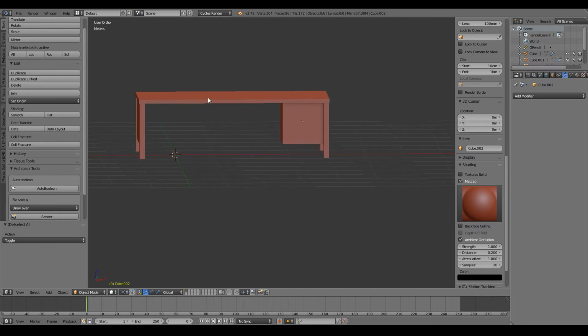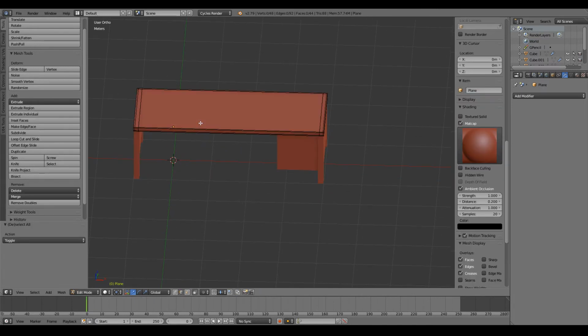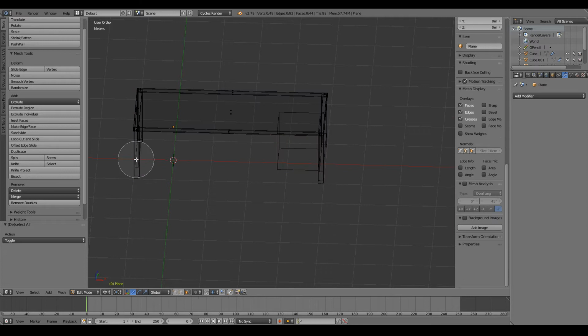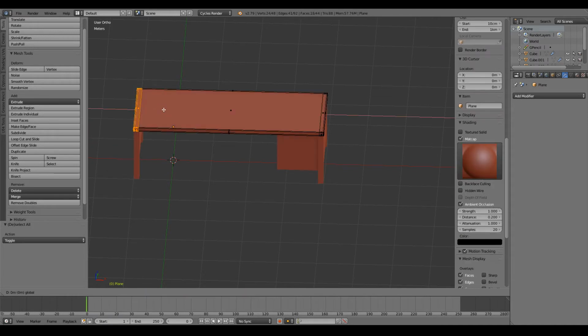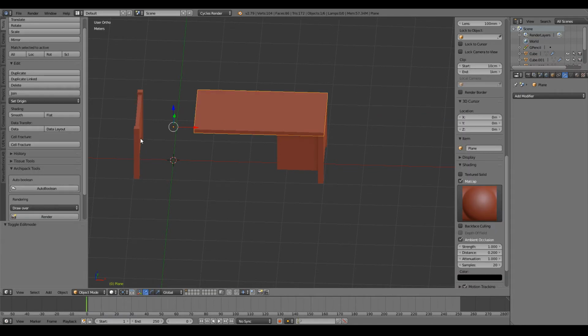It looks about right. I actually think the desk is a little bit long. Okay.